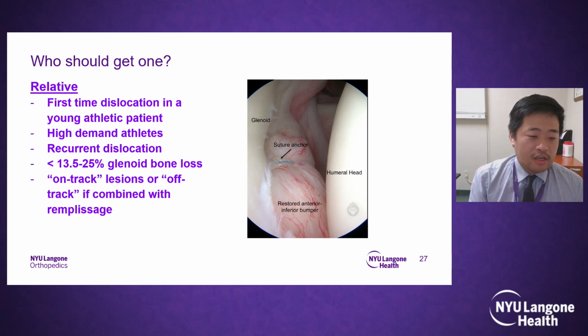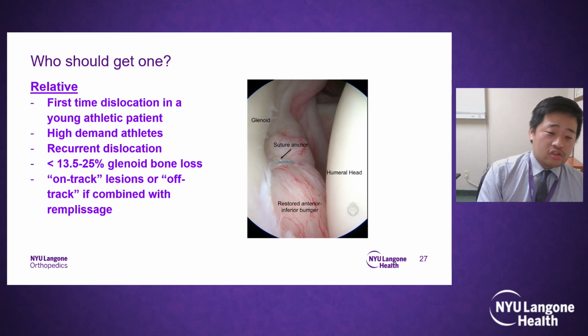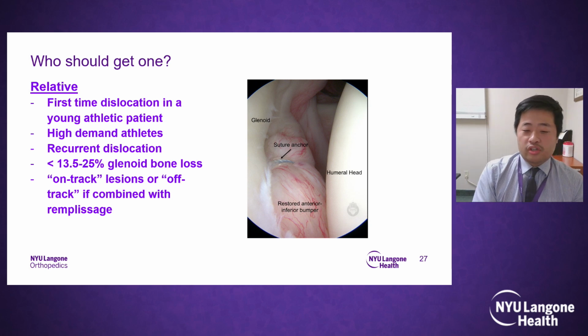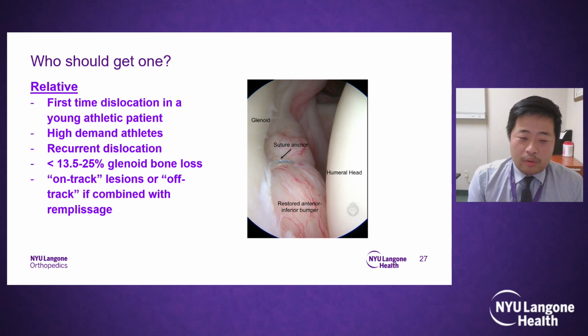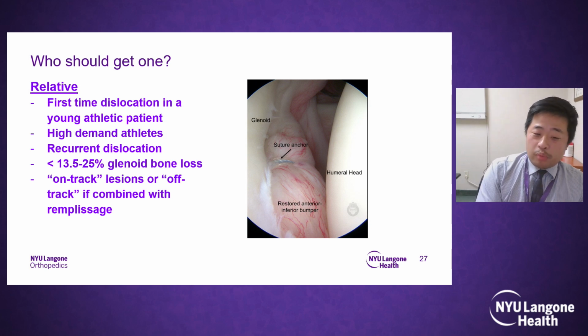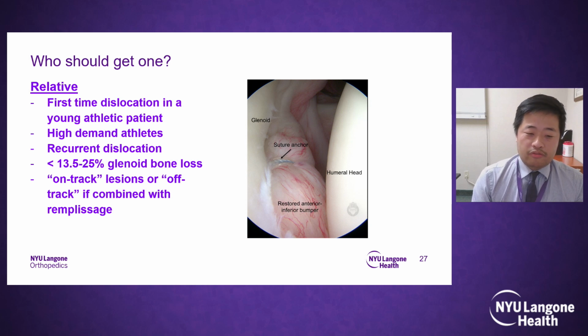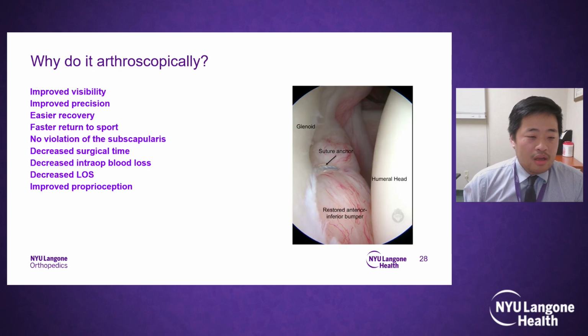Patients who've already failed non-operative treatment, who've had recurrent dislocations. Like I said, we know that labral tissue changes. So if somebody comes in with 5-10 dislocations, we know that they've kind of proven that they're not going to do well without surgery. How much bone loss can be tolerated, I think, is a bit of a debate, and I think Dr. Verk's going to talk about that in his bone loss talk. And similarly, we're talking about on track, off track. There's still a role, I think, for a Bankart if it's combined with a remplissage in the right patient.